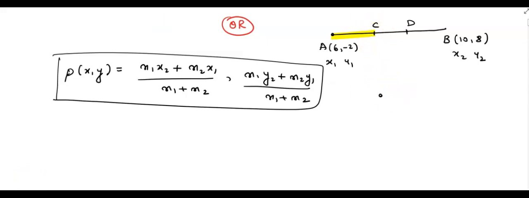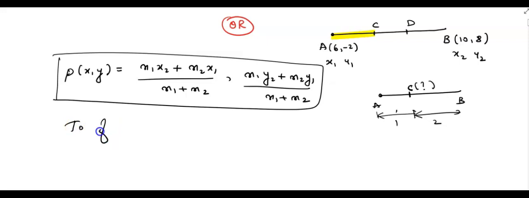Suppose this is my AB, and we are going to find the coordinates of C first. From A to C it is one part, correct? From C to D is one part, and again D to B is one part, so it is two parts. So first we have to find the coordinates of C, then the coordinates of D. Okay? First you have to find the coordinates of C. Just consider the points A, C and B.